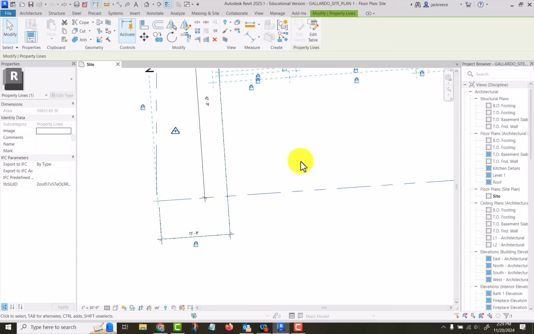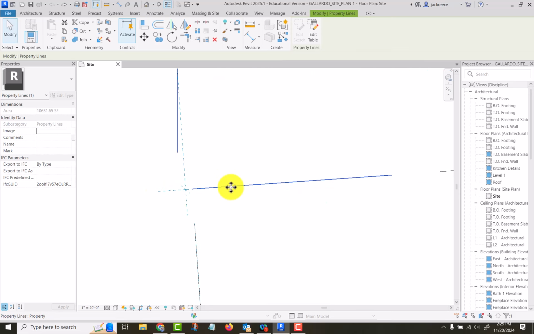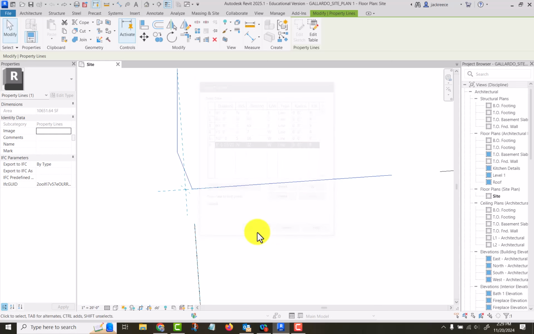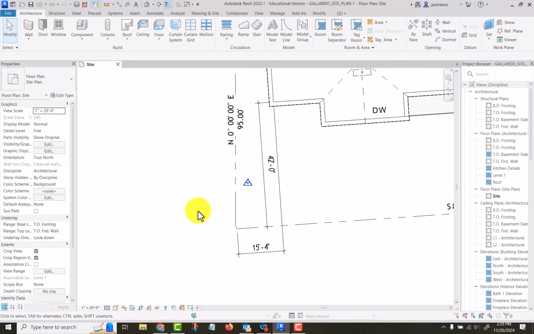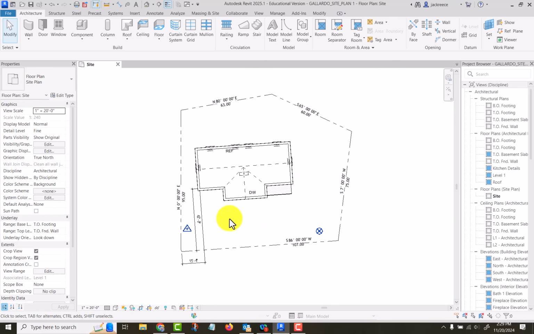So draw the, it's just weird. Let's just make it simple and add a line to close. I know that's not the best way to do it, but that's what we'll do. Okay. So all of this is good in the existing videos.